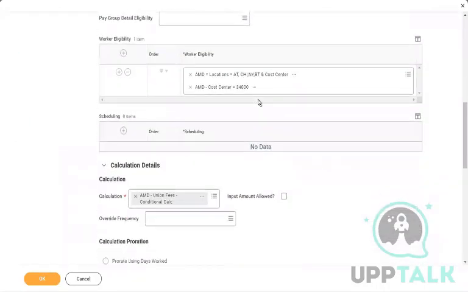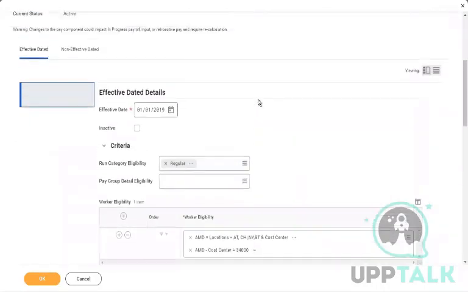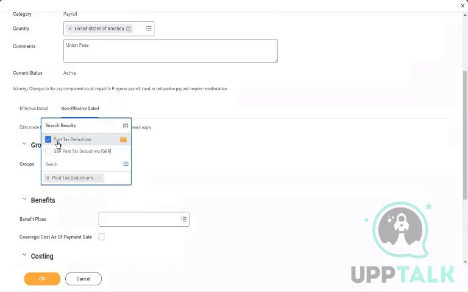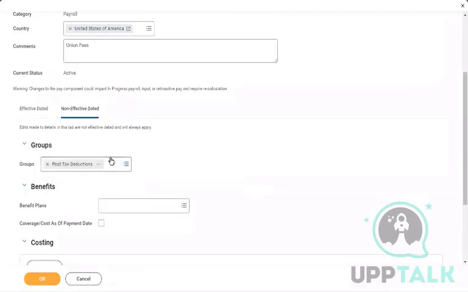Okay, all looks good. Now let's assign here post tax. If you do not assign this pay component group, Workday doesn't process. Okay, post tax.